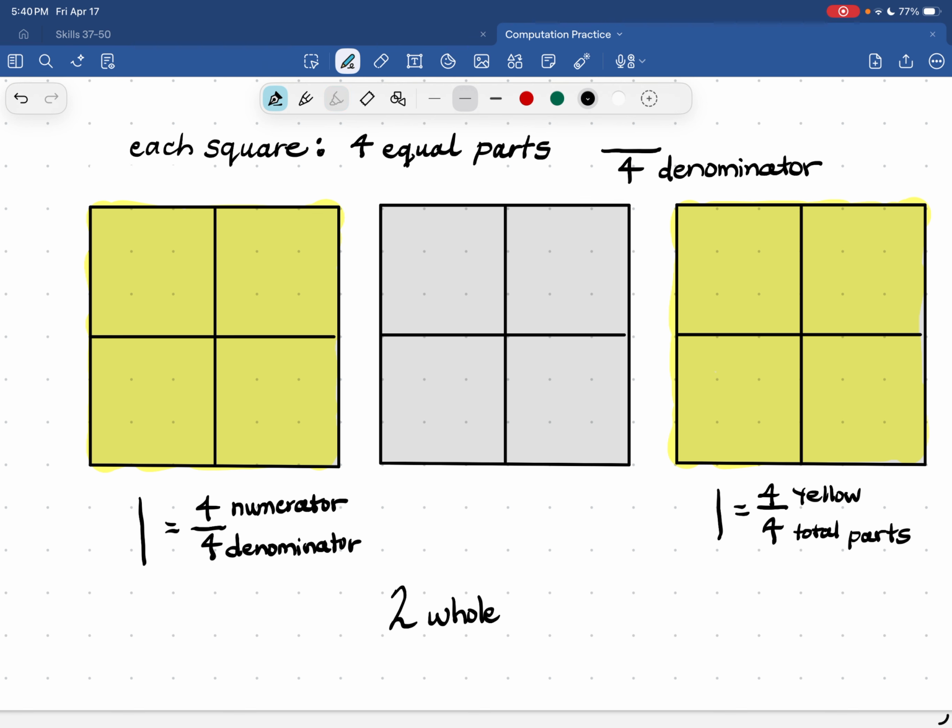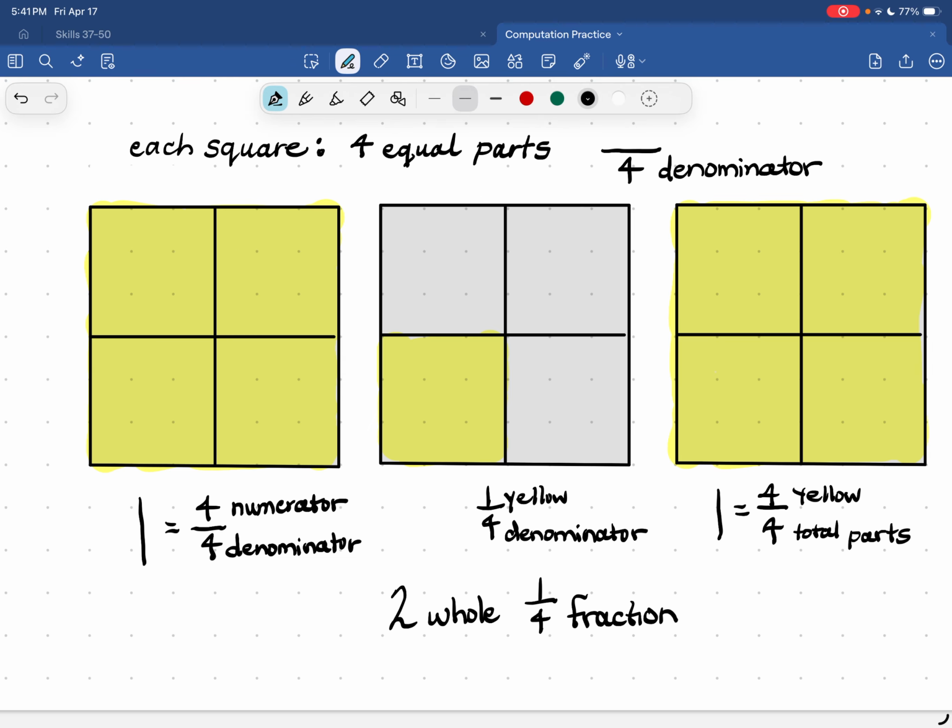Now let's put one part, and you can pick the part you want to color. I'm just going to put it in this one, but it doesn't matter which of the parts you color. All right, I'm just going to do one. So 1/4, the 1 is the yellow part. The 4 is the denominator that I cannot control. So 1/4 of that square is yellow. So 1/4 is the fraction.